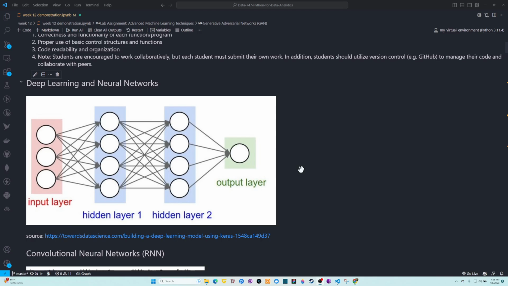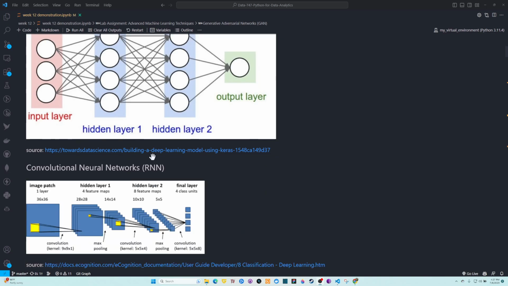But as a general rule, you'll have an input layer, an output layer, and then hidden layers in between. These are called neurons, and the connections between the neurons, depending on these parameters, will have different weightings, also known as activation functions. So when a neuron fires, when a neuron doesn't fire, and also the weight as it comes from this node to this node to this node, the weight and the tuning, that's all part of the process of how a neural network works. You may have been exposed to these in other coursework so far, but this shows you just the high level of what one looks like.